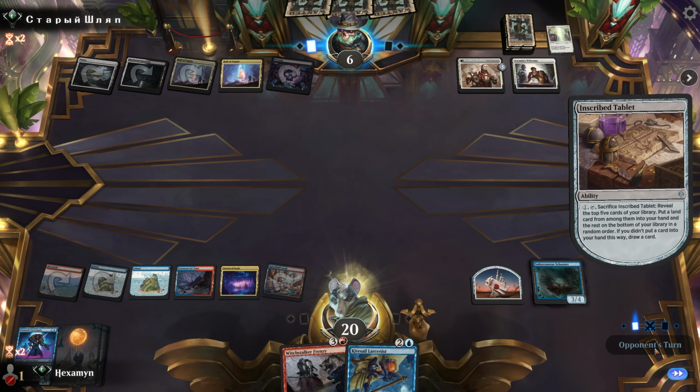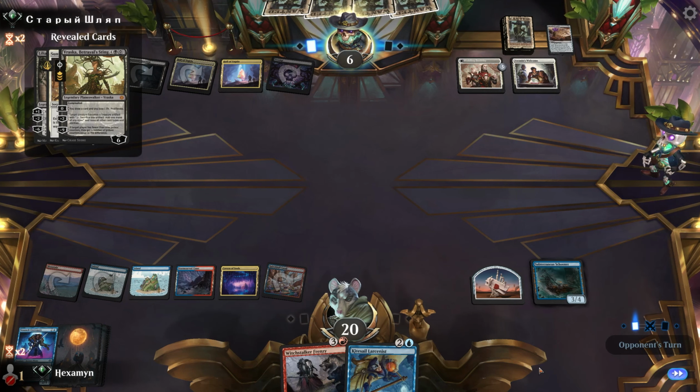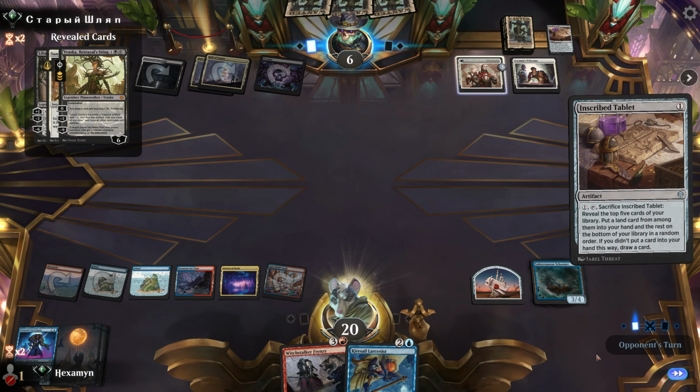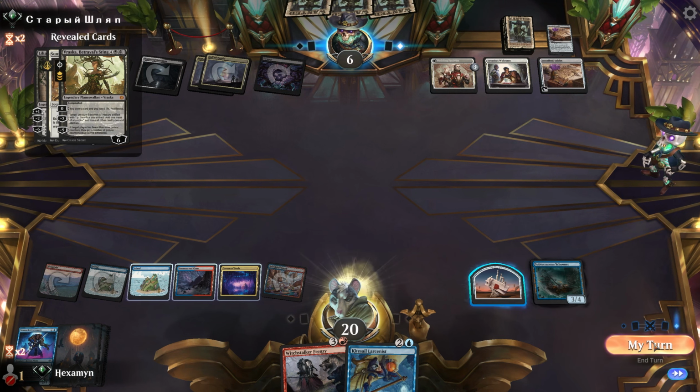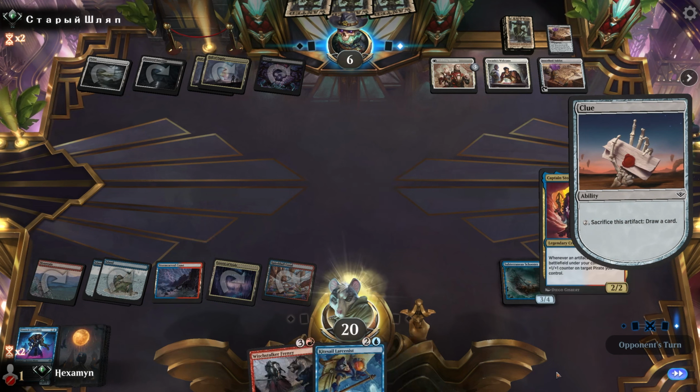And they're digging for a land, I guess. Or they're digging for... yeah, a land. That is a Sunfall, Liliana, and a Vraska, okay. Well, we are certainly up against it, but you know what? We do have a Schooner to attack our opponent.